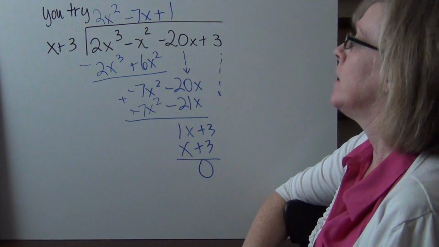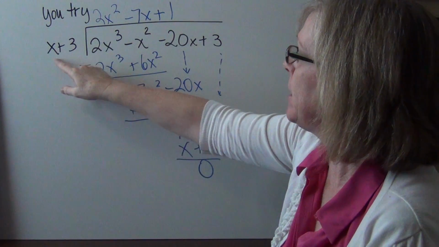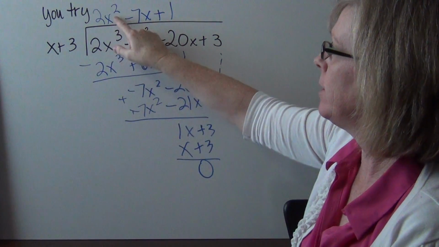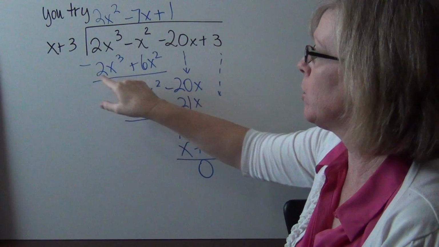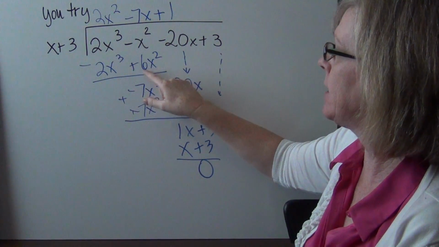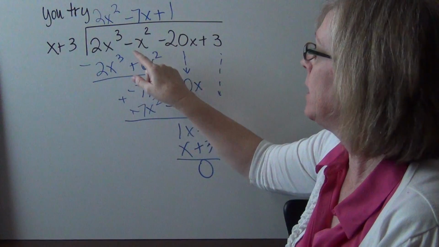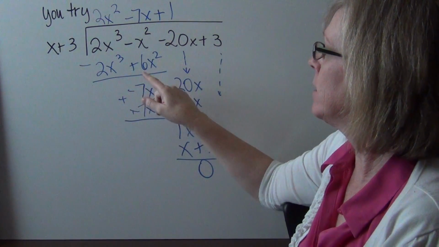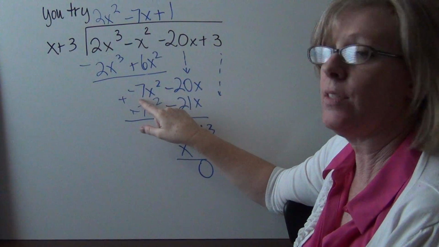Okay, so I did exactly the same process we were doing before. I said, how many times does x go into 2x to the third? And it turns out it's 2x to the second, one exponent smaller. I multiplied 2x to the third times 3 and got 6x squared. Subtract. This is the part you have to pay attention to. Negative x minus 6. So negative 1 and 6 more in the negative is negative 7.